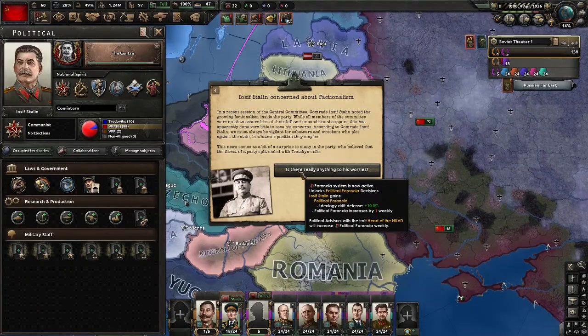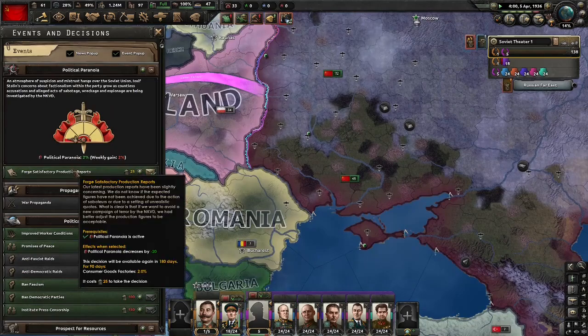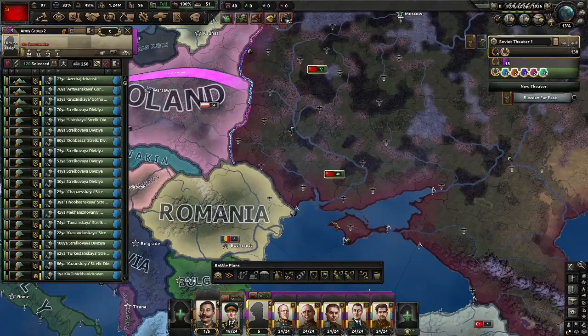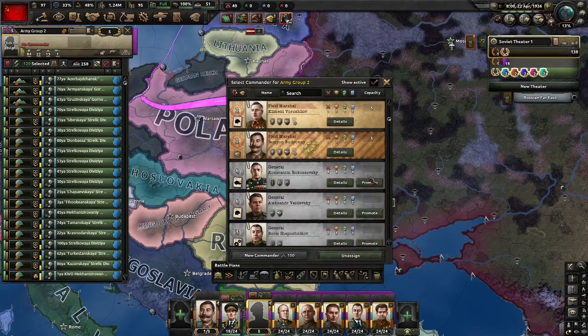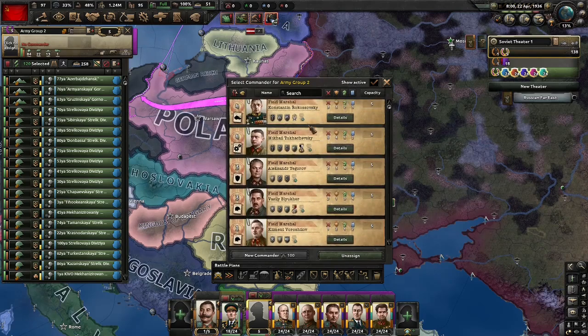Once factionalism fires, you should do what you need to do to keep Stalin's paranoia down. Don't do satisfactory production reports until he reaches 20 paranoia, for instance. Now, as you can see in our army, right now we don't have a field marshal for this main army, and that's because, unfortunately, Tukhachevsky and Blucher will eventually be purged and there's nothing we can do to stop it. So we need a new, better field marshal, and I think Rokossovsky is the best man for the job. So there you go, there's your field marshal for now.